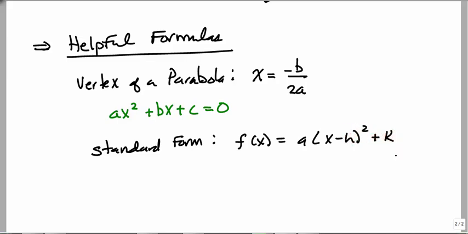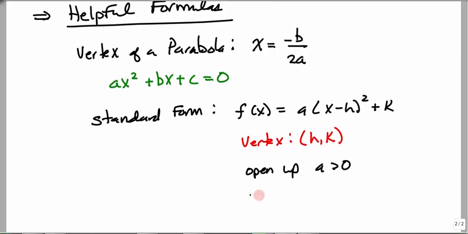Okay, well, what do all the a's and h's and k's mean? Well, if it's in this form, I know my vertex instantly. My vertex is the opposite of the h. So in this case, the h is negative, so we'd say h, and it's whatever the k value is on the outside. So opposite h and the value of k. And then whether it opens up or down would be the value of a. So if a is greater than 0, it opens up, and it opens down if that coefficient out front is less than 0. So those are some things that we can look at while we're graphing.